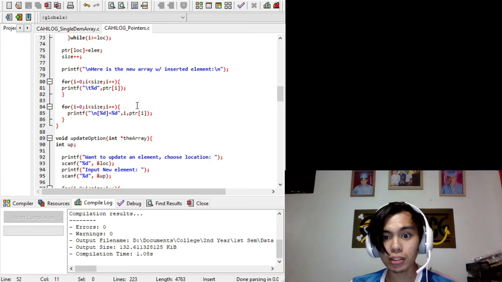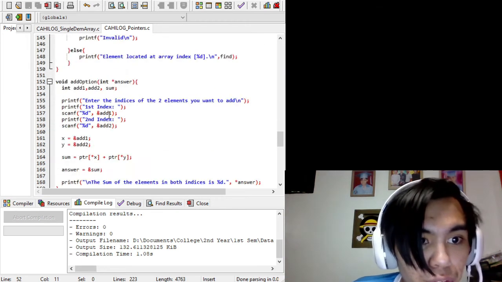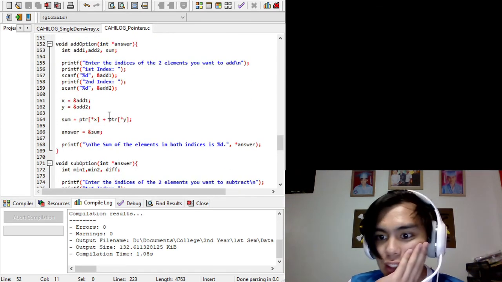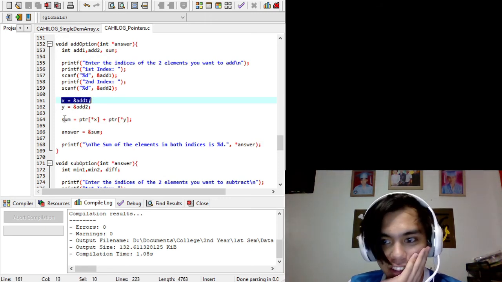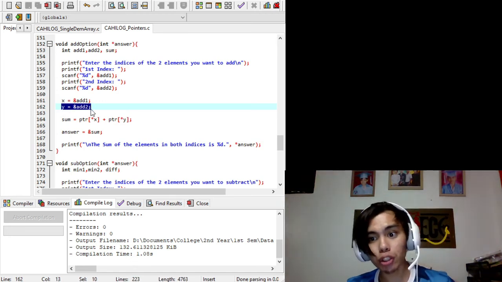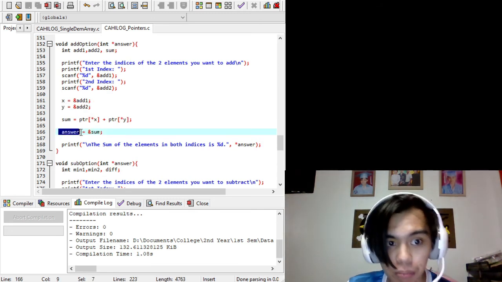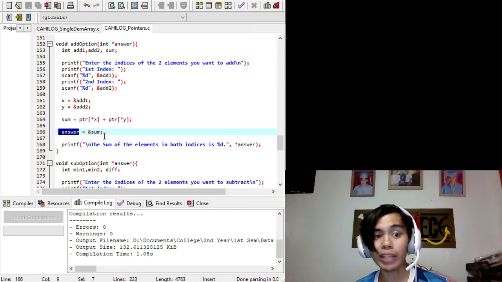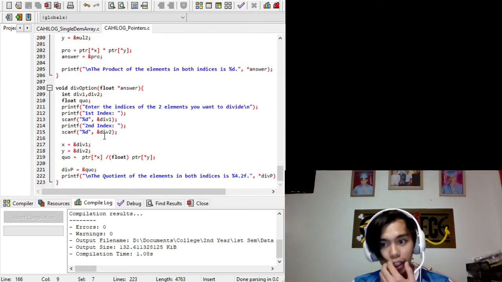But for the arithmetics, it's still nothing. But in the first variable, let me show you my arithmetics over here. As you can see, the first variable is addressed to x, pointer x, and the second variable is addressed to pointer y. And the results of the operation will be sent, relayed, or addressed to the answer variable. So I just basically point them to that part, and yeah, that is all for everything else.